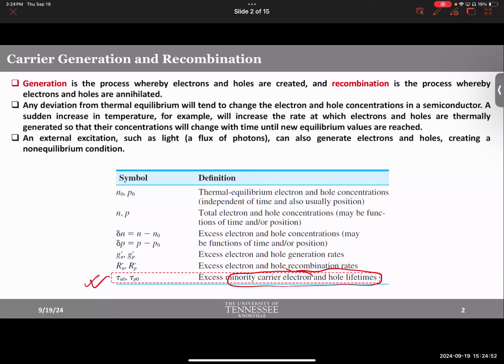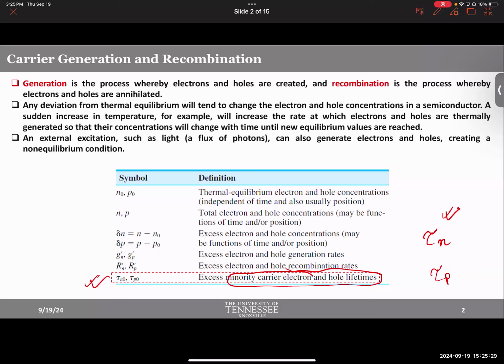Minority, I'll explain why minority carrier lifetime. Imagine if I write tau n, n represents electron, p represents hole. I'm going to say this is the lifetime of electron. So what does lifetime mean? Once you create an electron, it will be there free, moving around for a certain amount of time. After a while, it will recombine and will be out of picture. So there is a time difference between generation and recombination. If you generate, after a while, it will recombine. Done. It's gone.